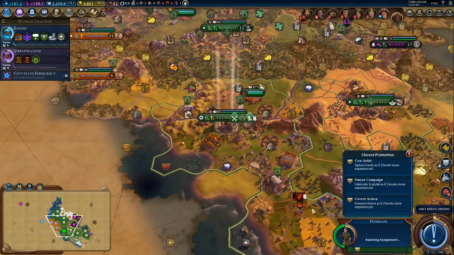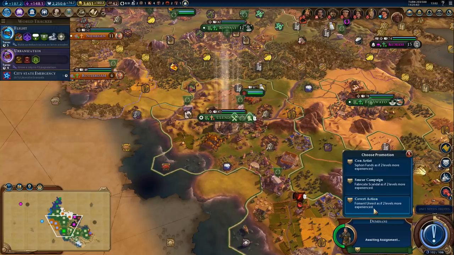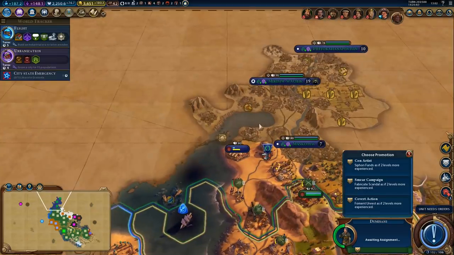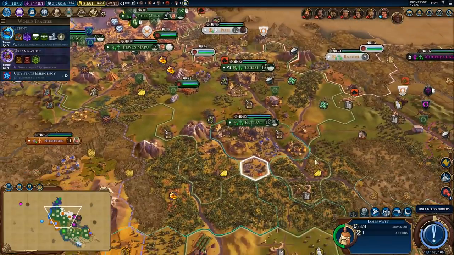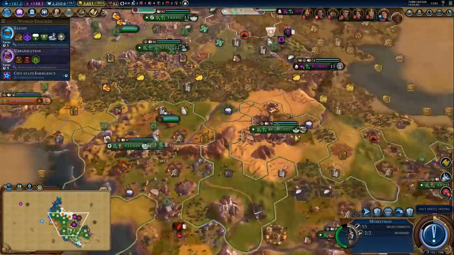Also, our spy got promoted. Con artist: siphon funds as if 2 levels more experienced. Fabricate scandal as if 2 levels more experienced. And create unrest as if 2 levels more experienced. So unrest reduces loyalty. I think I'll go for con artist. Gold is always nice, we can use it to buy units. Yeah, sure, con artist is fine. And move the engineer to Rostavi. Off you go. We'll pop him on the next turn.